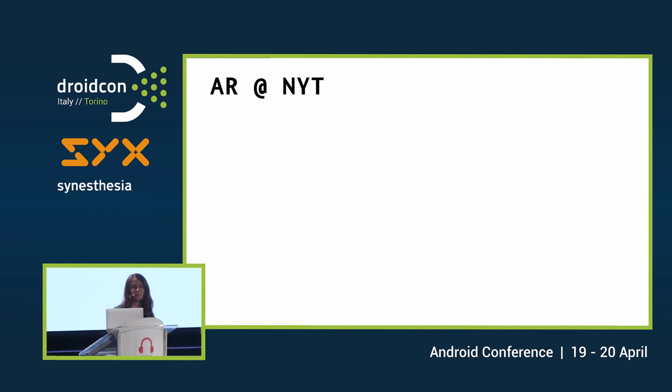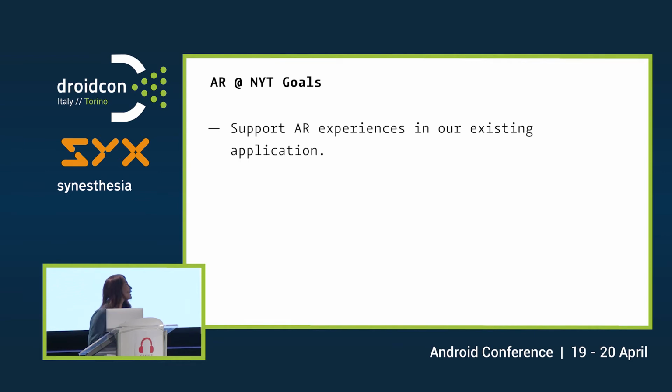OK, so our first goal, maybe it's an obvious one, but we wanted to support AR experiences in our existing application, meaning that whatever we ship, we want it to be part of the APK for our core newsreader application. We don't want our users to have to install a side app or a companion app in order to enable the AR experience.